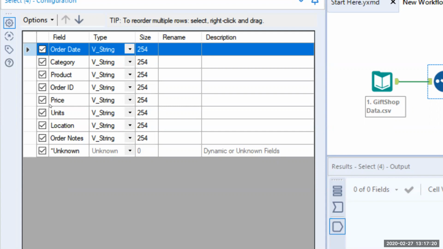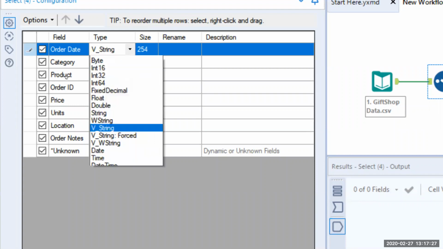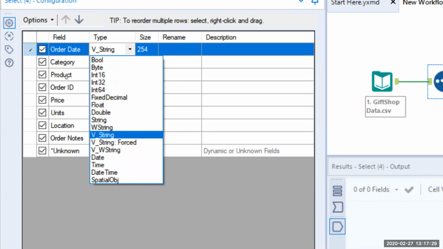I'm just going to quickly run through the different data types that Alteryx accepts, and you can see them by clicking on one of the drop-downs. The first option is Bool, which is Boolean. This means that a value can be one of two logical values: 0, false, and not 0, true.